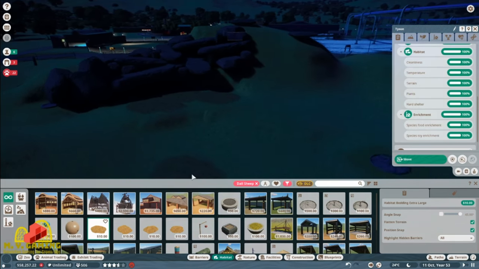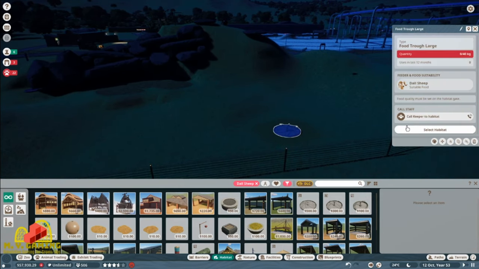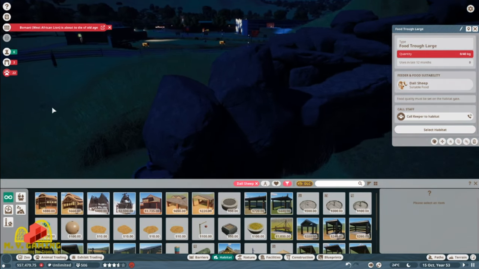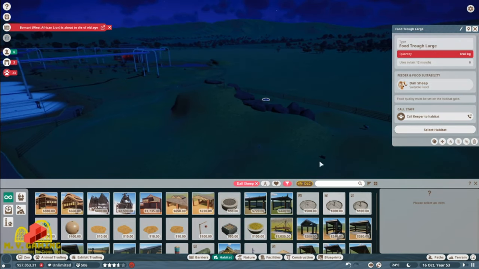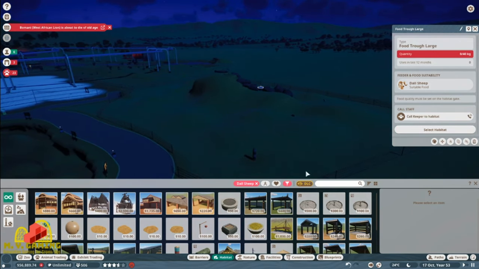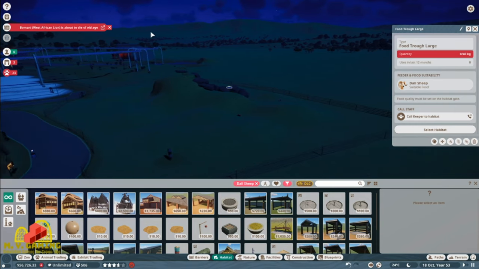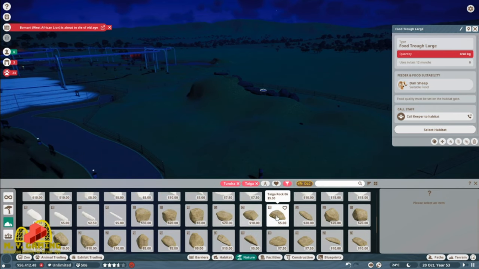We got those in. We have a food trough over here. We have some water here. But we're going to go ahead and go around to the other side here and start doing a little bit of stonework on this side of the exhibit before we open up to guests again. So I will get back to you once I get some of that in.